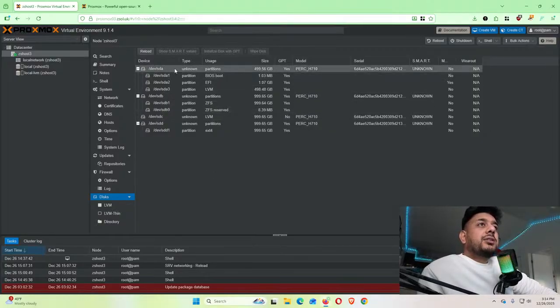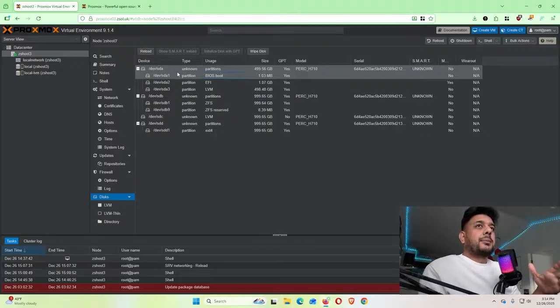So currently you can see I have SDA, which is 500 gigs. It's showing me the serial number, and PERC 710 is actually the RAID card controller, so it's added in RAID. And then SDA is, I'm going to say, the main system drive where the operating system is installed.